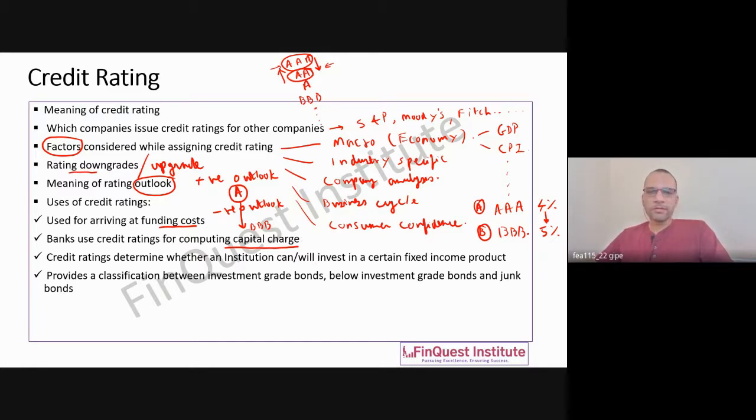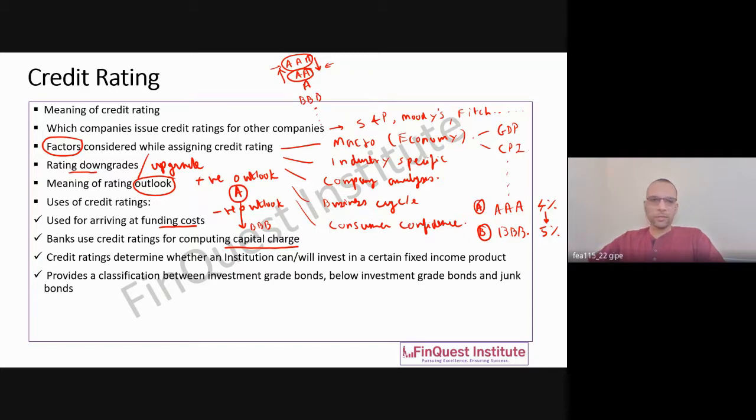Also, credit ratings will determine the boundary up to which institutions can invest in a certain fixed income security. So this is one way in which your organization-wide policy would restrict traders from taking positions in a very low rated bond, because those bonds which carry a poor rating naturally have a higher risk, and not every bank might be fine with taking on that risk. So they would say that you stick to investment grade. Anything below triple B, we don't want in our portfolio. So that can be a threshold which is set.